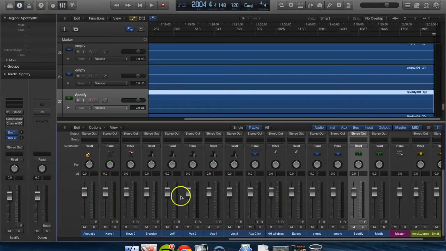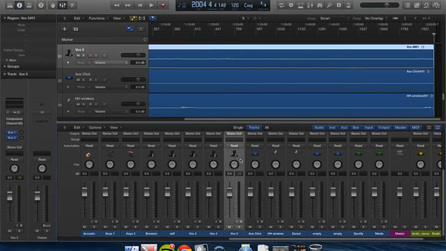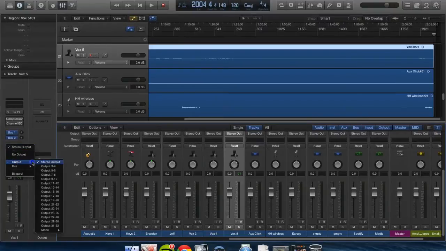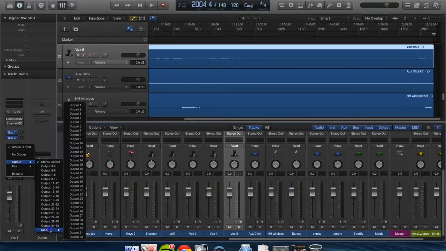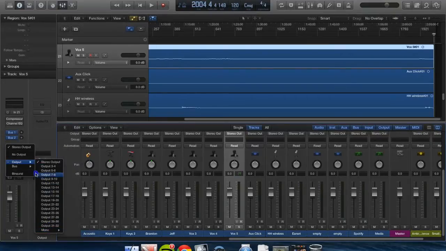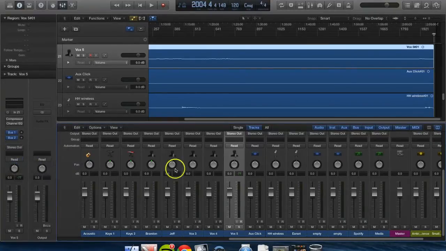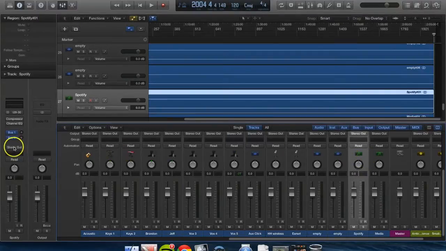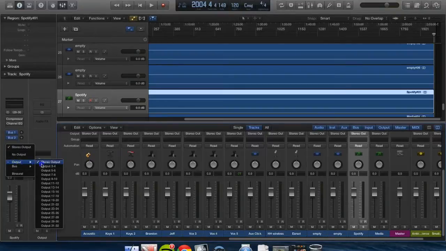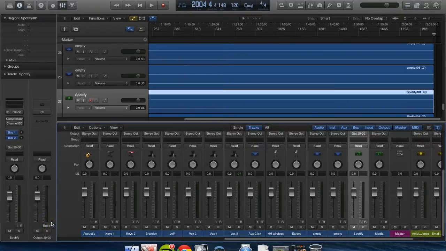In contrast, we can click here on one of the mono channels, and we click and hold, and it will give us stereo outputs, or it will give us mono outputs. So the difference in those channels is actually coming from the Venice. So what we're going to do is click on the stereo out on the media channel, or on the Spotify channel, and assign it essentially to channels 29 and 30, which is what it should be assigned to on the board.